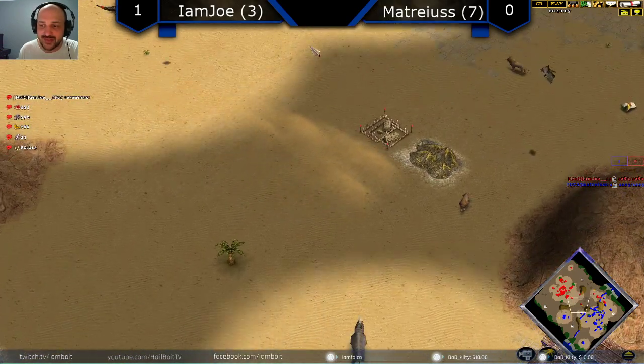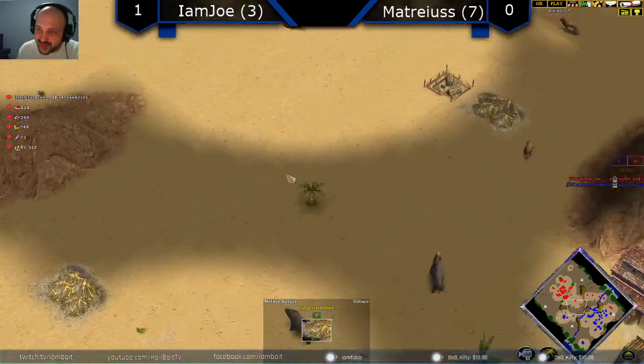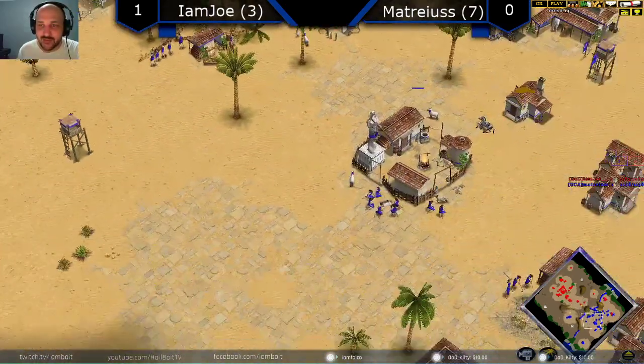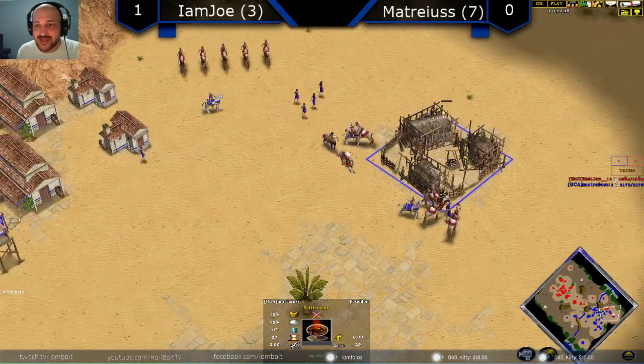This is probably the least likely one that you would think the player would go for. You'd think he'd go for a side gold mine, trying to be sneaky. So it's kind of the reverse metagame or whatever. And Matreiuss' army is kind of out of position. Well, we've got a second town center coming up for Matreiuss. This is not what I expected at all.